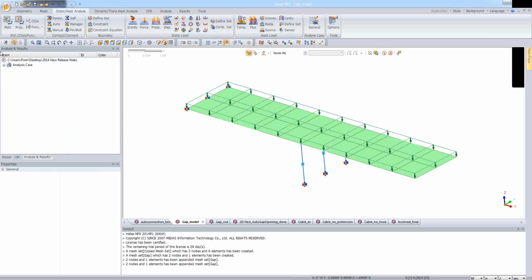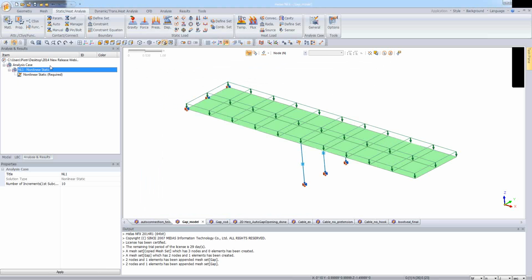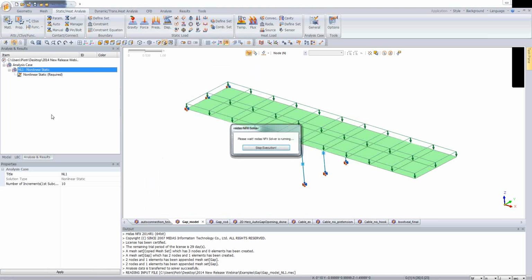Okay, now I'm going to the nonlinear static analysis case, which has been prepared previously. So I'm going to the edit, and from the offsets window, I'm going to activate the gap mesh test, so that I'm adding this element into the current analysis. So it's okay. And let's calculate.